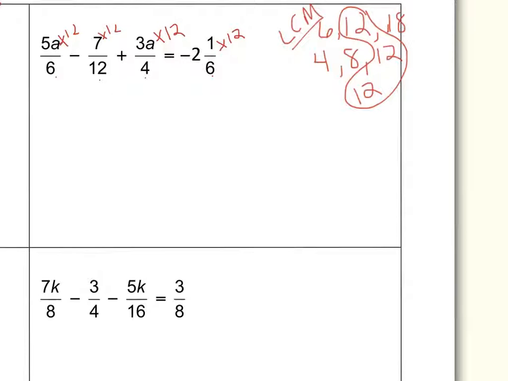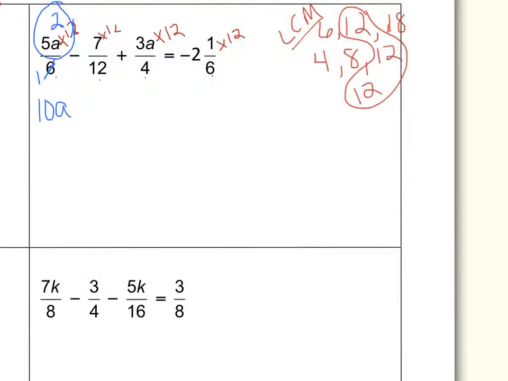If I multiply the first term by 12, cross-simplifying isn't as easy as it was with the 8s. So when I cross-simplify on this problem, I can cross off the 6 and make it a 1, but how many times does 6 go into 12? It goes in there twice. So I'm not making the 12 a 1, I'm making it a 2. Now, what is 5a times 2? That would give me 10a.